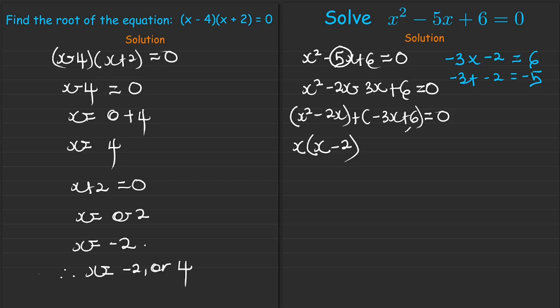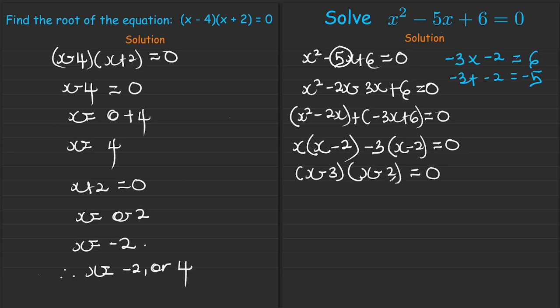Then we come here. What does negative 3x plus 6 have in common? In other words, what is their highest common factor? And that definitely is your negative 3. So we bring out our negative 3 and then into bracket negative 3 times what gives us negative 3x. That is an x. And negative 3 times what gives us positive 6. That is a negative 2 and it's equal to 0. With that, we take the coefficients and put them in one bracket. So x minus 3. Then in another bracket, we pick one of this. That is x minus 2 is equal to 0.